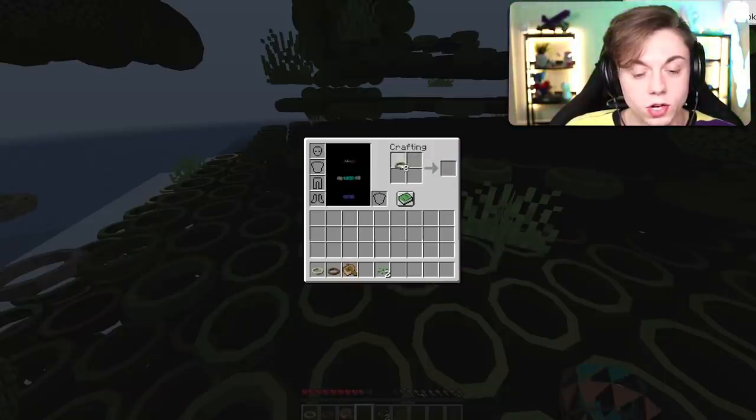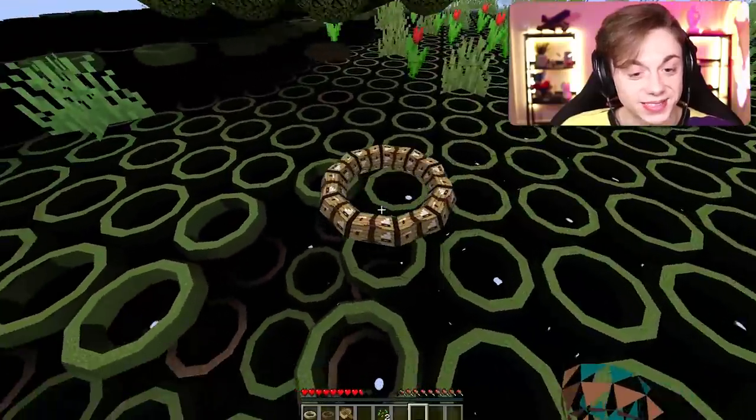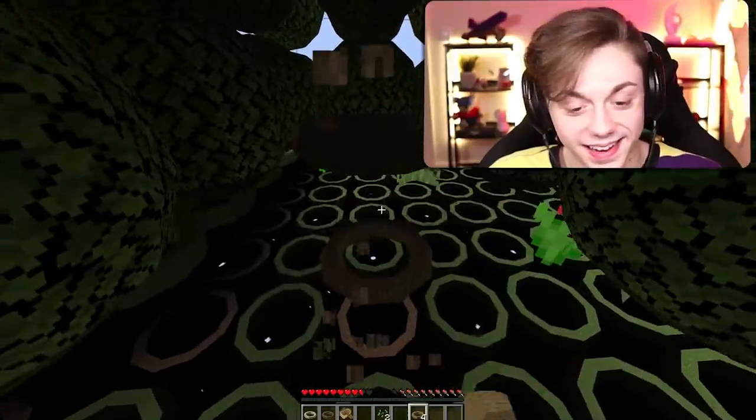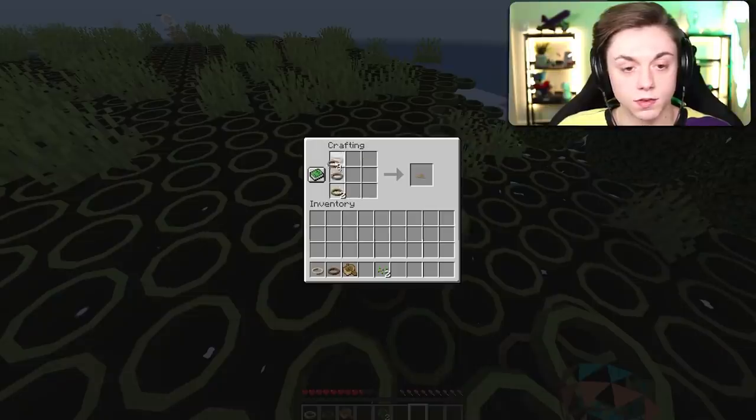Here we go. We have oak donuts. And then we have a crafting donut. Oh my God. Hey, this one looks really good, actually. Oh, wait. We got to get enough to make a chest. The donut chest? Are you serious? Are you joking? Yeah, we're doing it. You can't stop me. Once I set my mind to something, there's nothing anyone can do. Nice, we have enough. There we go. A chest.